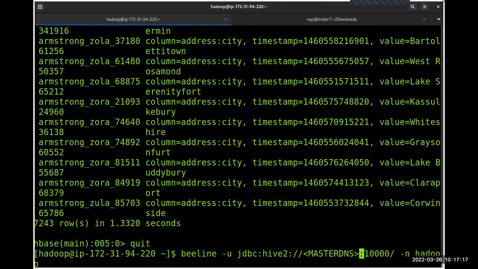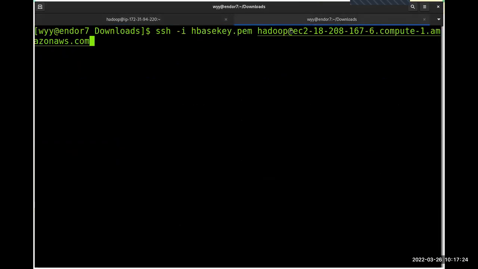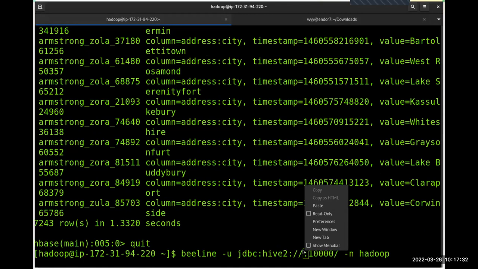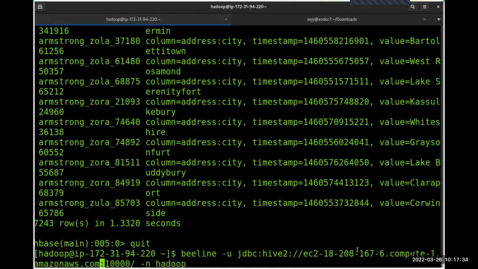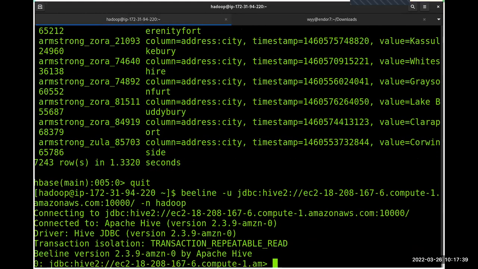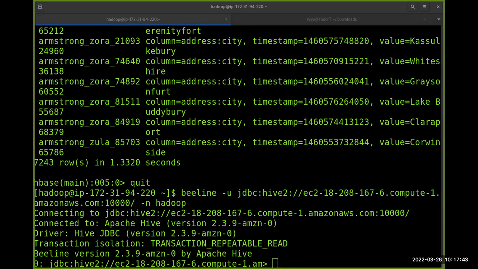Again, replace master DNS with your own. Let's copy that here. So this one allows me to use a Hive interface instead of an HBase interface, right?